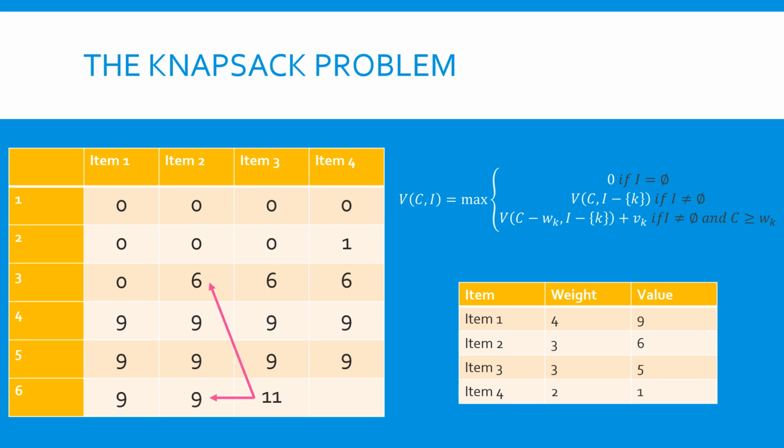For the entry M63, it can refer to the top left and include item 3. The resulting total value is 11. Finally, we can perform a traceback to determine the items to select for the optimal solution. The top left arrows shown in the traceback table correspond to the items selected. In our case, they are items 2 and 3. We can verify that selecting these items indeed leads to the maximum value of 11.